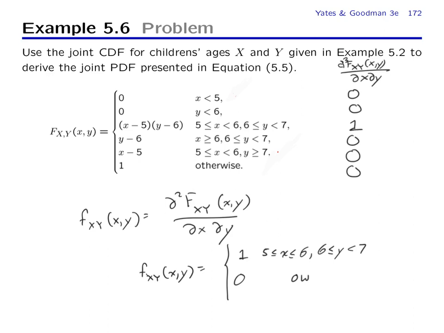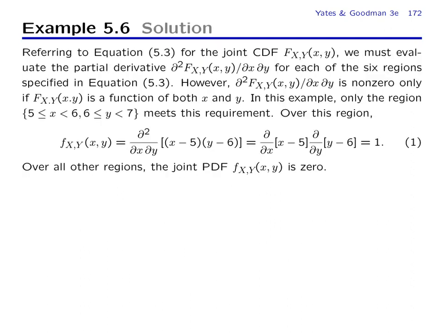It says a pair of a first grader and a second grader are equally likely to be any age where the first grader is between 5 and 6 and the second grader is between 6 and 7. So my contention is that this joint density function is a lot simpler and easier to make sense of than the joint CDF from which we derived it. So these are just the notes in the book that repeat what I just said.